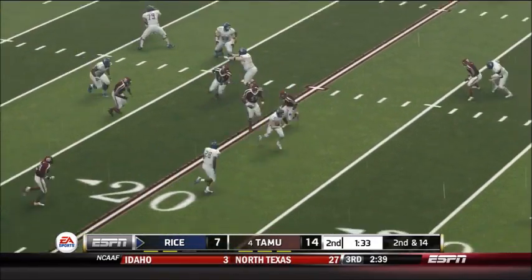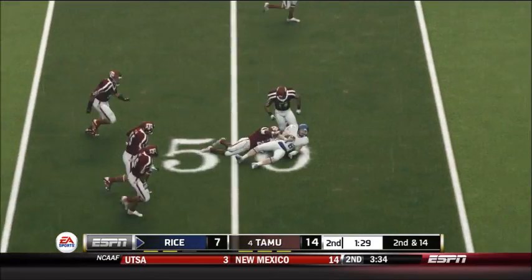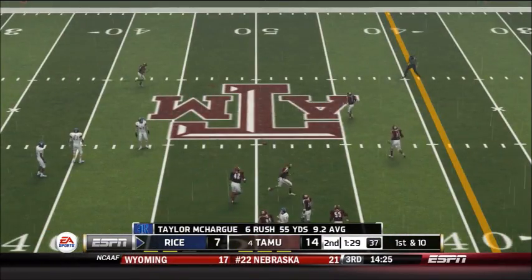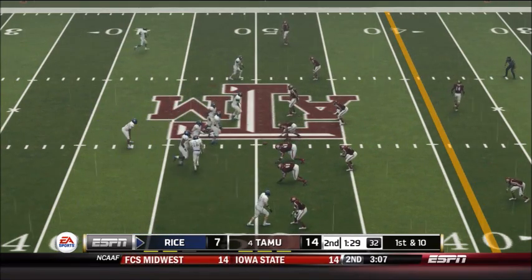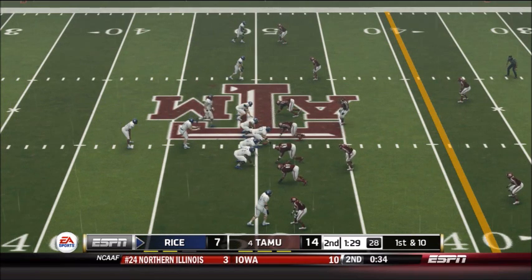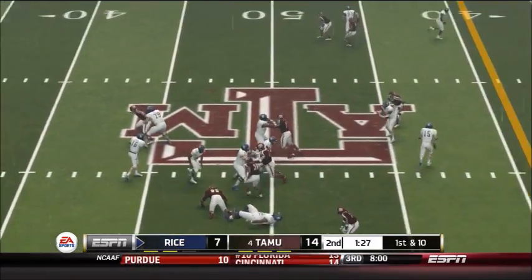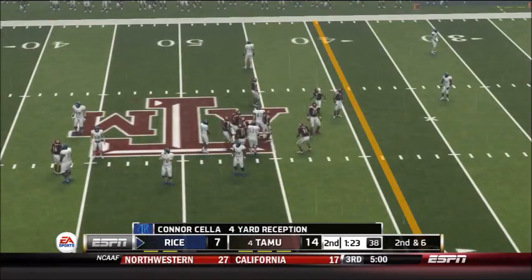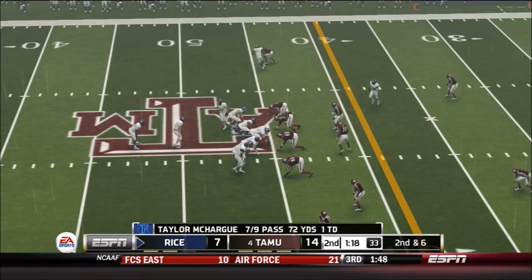He's scrambling. He's out to the 30. And down he goes at midfield. That's good for a gain of 30 yards. Tight right. That makes it first and 10. Mike 36. Completes it, but he can't shake the defense. That's how we do, D. That's how we do. They don't want none of this. That makes it second and 6.